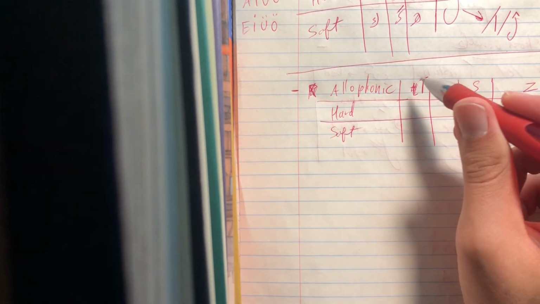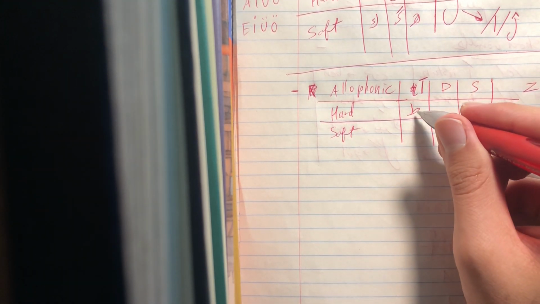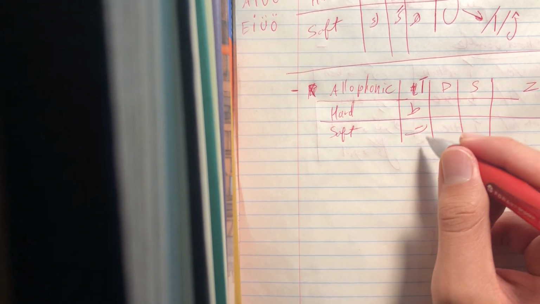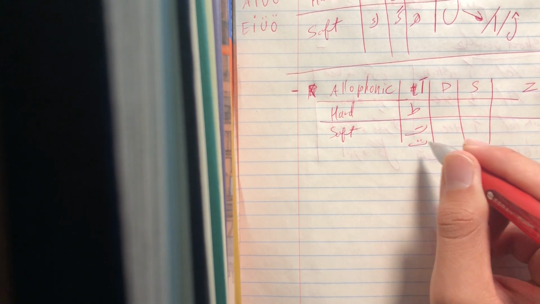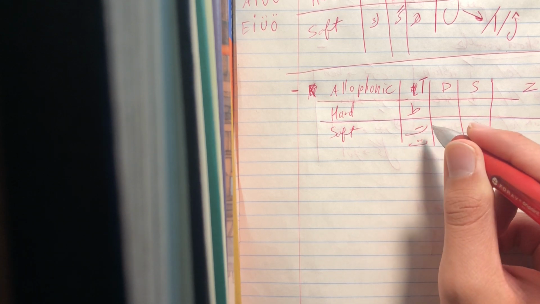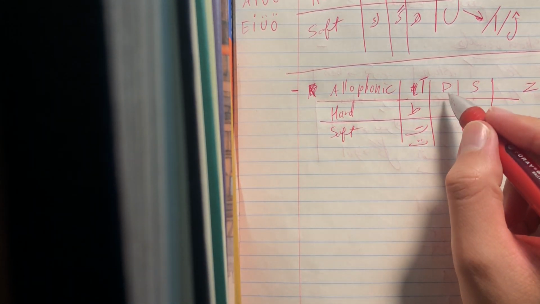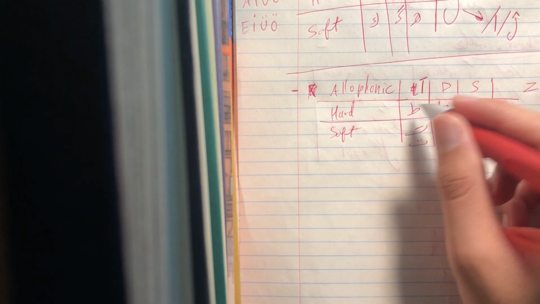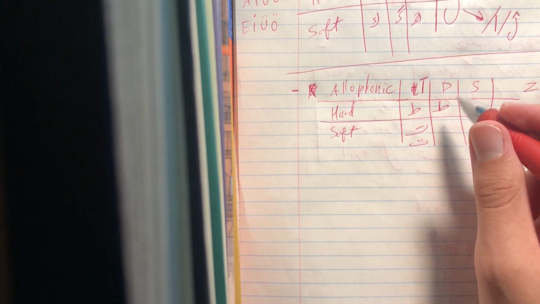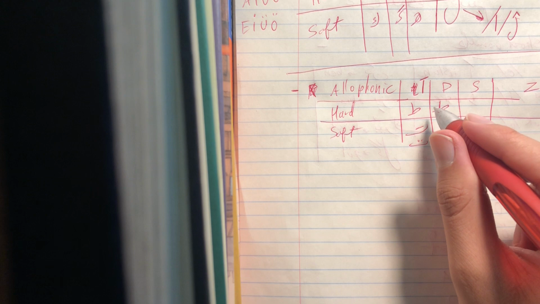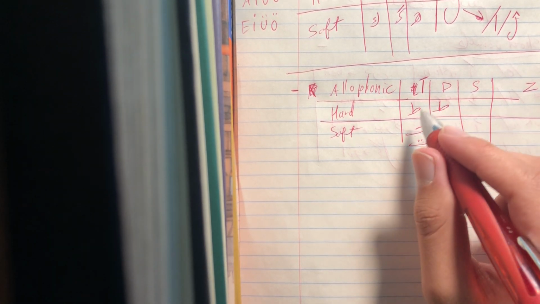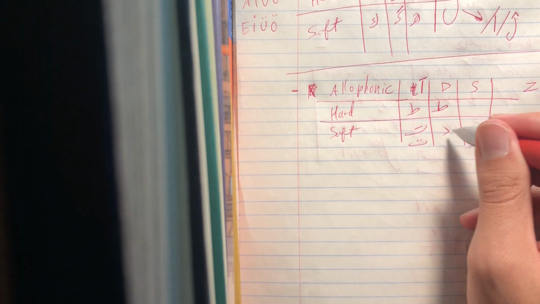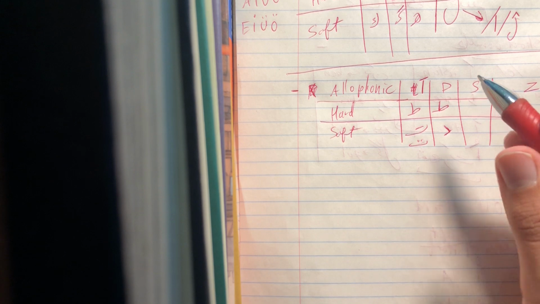So for T, the hard version of T is T. The soft version of T is Te. Well, technically it's written with two dots on top, but you can just make these into one line. It'll look like this, or it should rather. The hard version of D is also written as T. It's written with the same letter. No, your eyes are not fooling you. It's the same exact letter. You think this is a problem, but it actually isn't, and I'll go into why that isn't in a little bit. But the soft version of D is De. Okay. It looks just like an arrow pointing to the right.